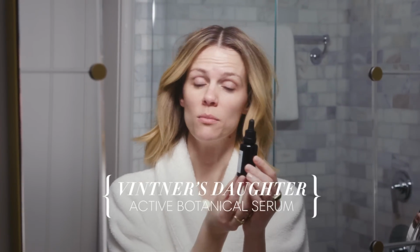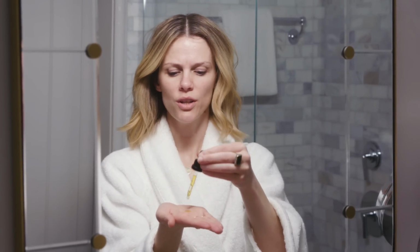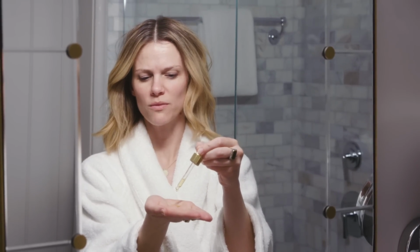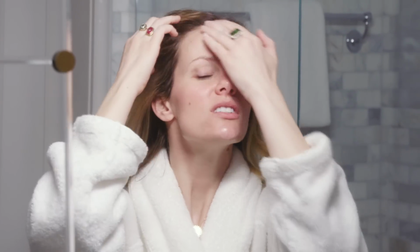What you do is you take this Vintner's active botanical serum. This stuff is a miracle worker. I feel like it's anti-aging, anti-acne, glowy, all of it, makeup artist in one. And they tell you to do 6, but do however many you want. So you put the oil in your hand, and then I add these James Reed drops. Hang on, I'm opening it slowly. Okay. You basically add 3, 1, 2, 3, I'll do 4 because I'm feeling extra peppy. 4 drops into the active botanical serum, rub it all together, and then you just pat it on your face.